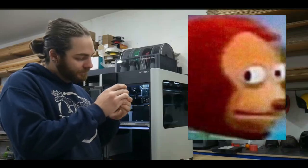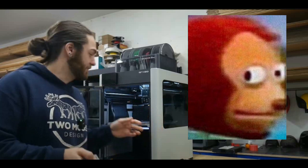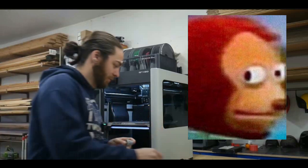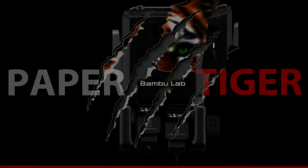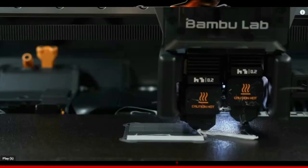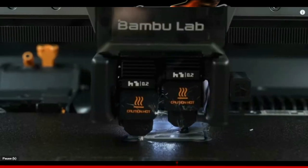Quality could be better. I also didn't dry the roll — I just took it out of the bag, put it on the printer, didn't change any settings, and just pushed print. It's a little stringy. I believe this printer is a little bit overpriced for the features it has. I think it's just a paper tiger — it doesn't have much to it. It's just a big dual-nozzle paperweight, basically.